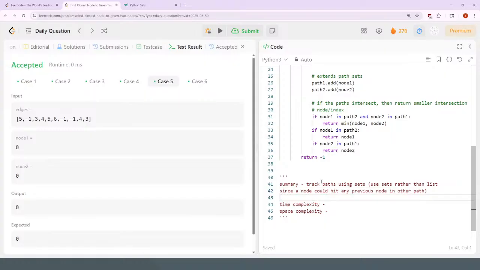And extend path one step at a time. Node becomes equal to edges of that node.